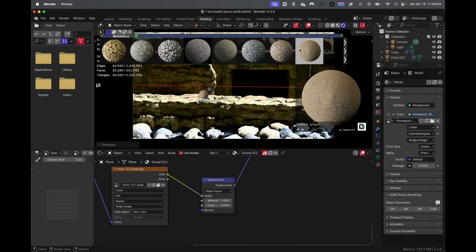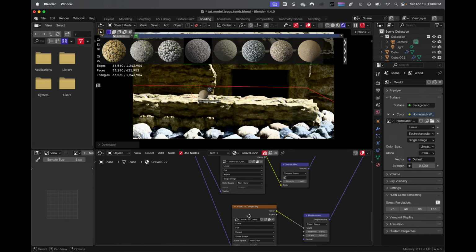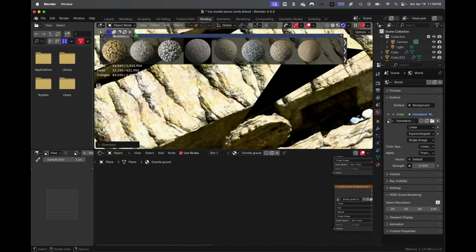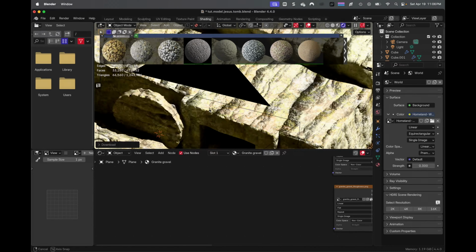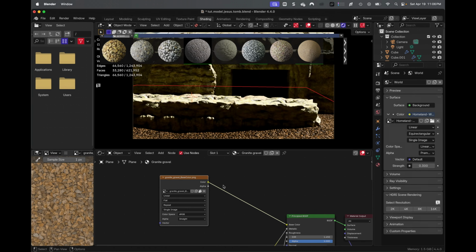So now I'm coming in and I'm doing a texture on the ground plane. I'm looking for like a nice little gravel. And it's a bit aggressive and it's a bit large as well. So now I'm coming into the shader tab and I'm going through the material. And granted, this material came from Blender Kit as well. I didn't make it. I just pulled it in. But we can edit it and tweak it to our liking, because most of it's procedural.